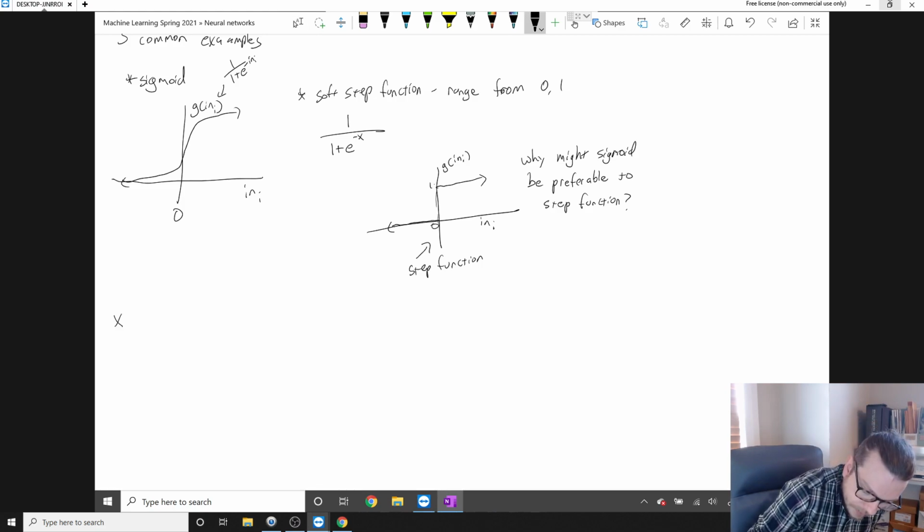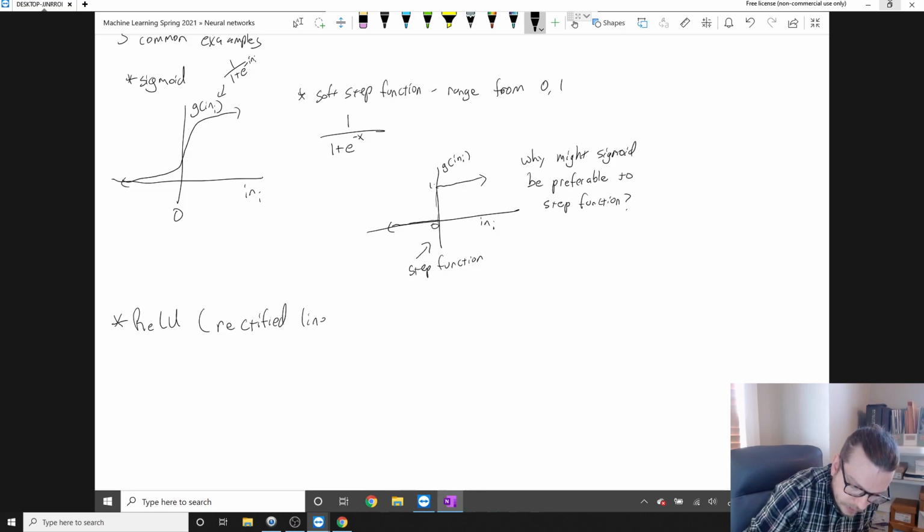The other common one that was mentioned was the rectifier, ReLU, which stands for Rectified Linear Unit.